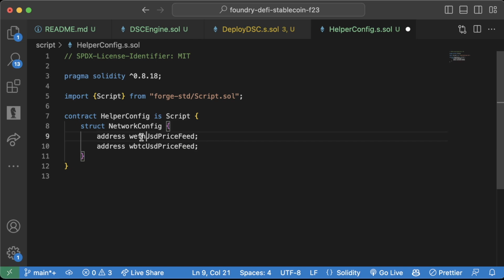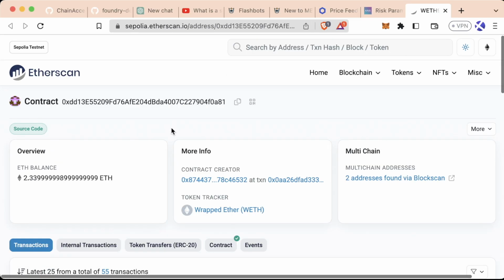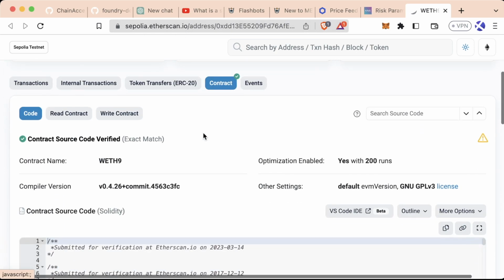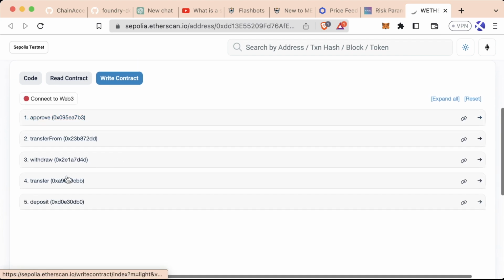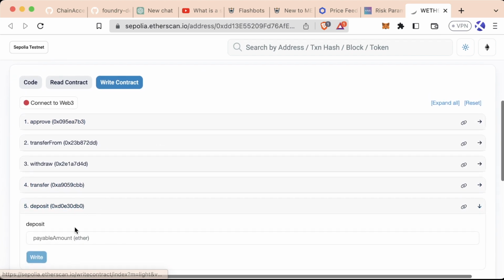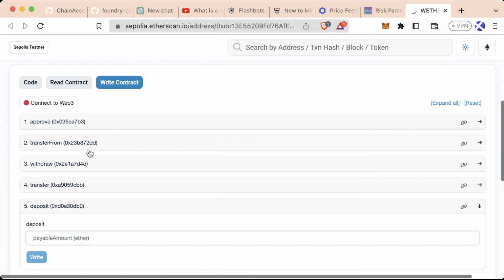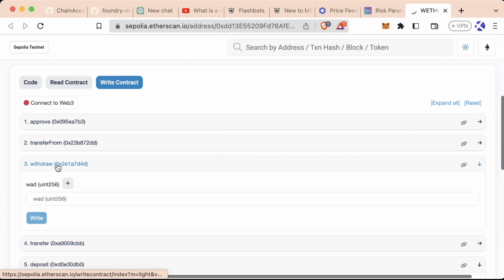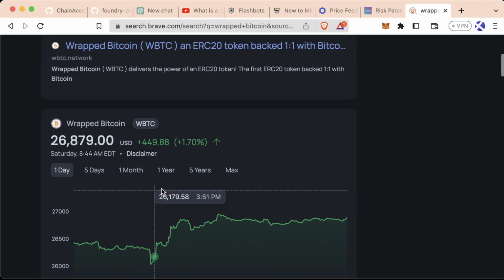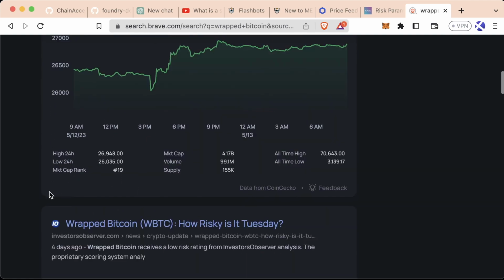Again, WETH is the ERC20 version of Ethereum. I've got an example WETH token contract on Sepolia. If we go to write contract, it's got this function deposit where you deposit ETH and it'll return to you an ERC20 version of ETH to your MetaMask called WETH. Then whenever you're done with it, you just withdraw your ETH and burn your WETH. Wrapped Bitcoin is something similar, but with Bitcoin.